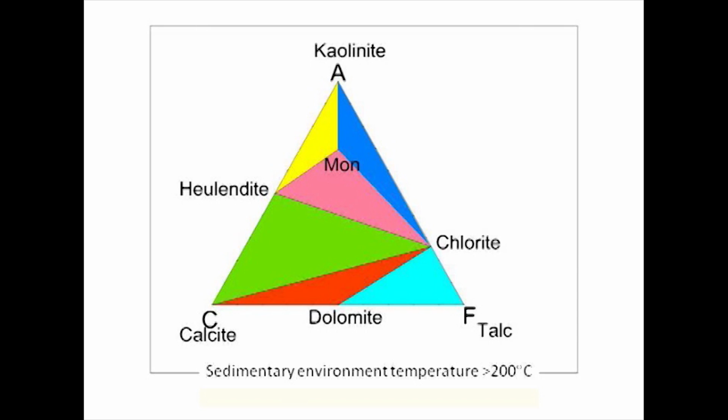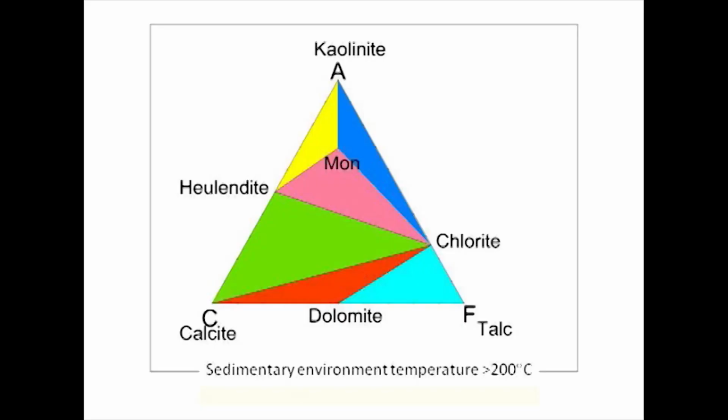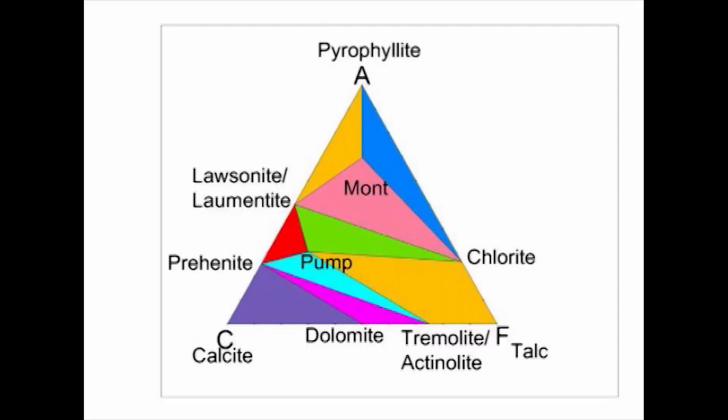We can find out the important mafic assemblages during zeolite facies metamorphism with the help of an ACF diagram. The first assemblage is chlorite plus heulandite or laumontite plus calcite plus quartz plus albite. With further increase of pressure and temperature, the zeolite facies move towards the prehnite-pumpellyite facies and actinolite. During this change, we can observe the following assemblages. Assemblage 2, chlorite, prehnite, calcite, and assemblage 3, pumpellyite plus actinolite plus chlorite in the upper part, high grade.